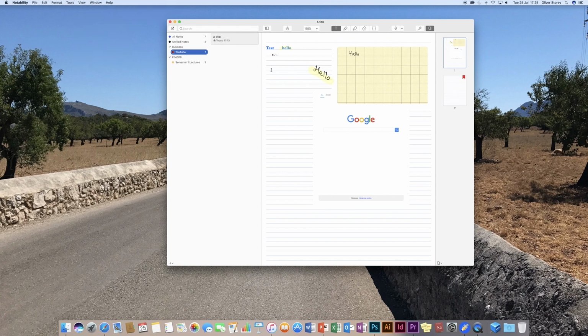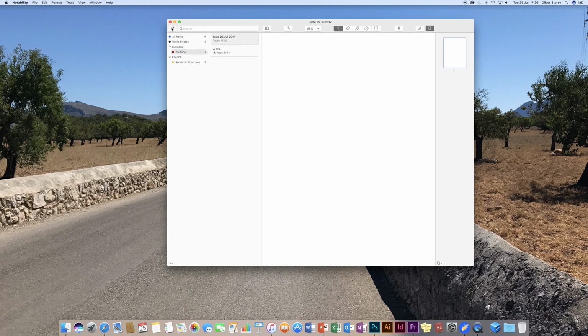Obviously your window options and help, pretty self-explanatory. Now you'll notice there's a lot fewer options when it actually comes to creating the notes itself as well. So if I just create a new note, you don't have any control over the paper. There's no setting to choose what paper you want to have for the background.